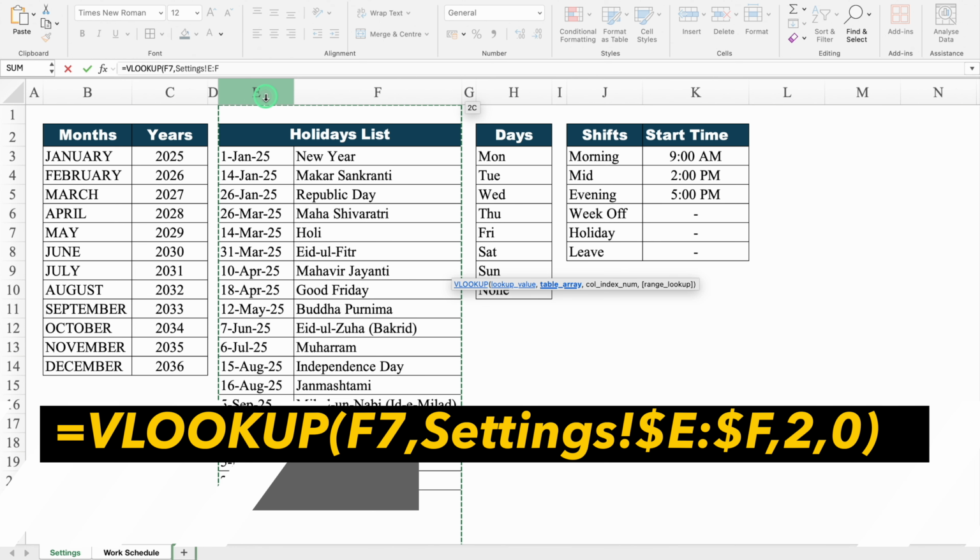The basic reason behind selecting from top is, in case my data increases in future, I'll not have to change my formula again and again. I have to drag my formula to right, so I'll have to lock my range. And to lock my range, I'll be pressing F4, comma, column index number. Selection of VLOOKUP started from dates, so dates automatically became column index number 1 and name of holidays became 2. I'll put 2 over here, comma 0 for exact match. We'll close the bracket and we'll hit enter.